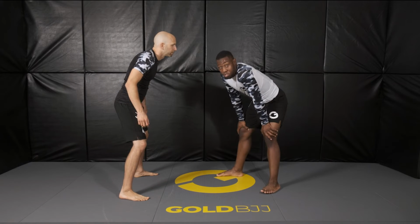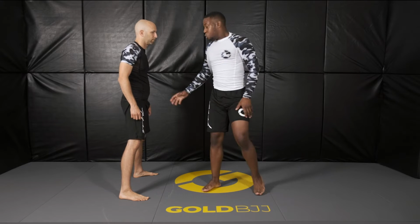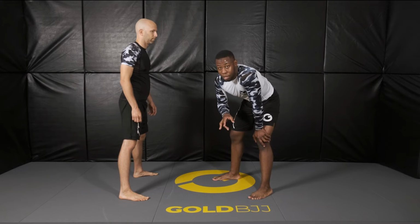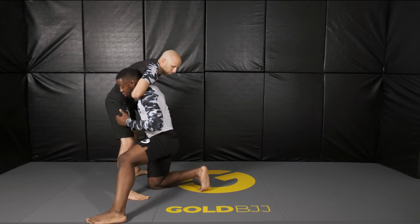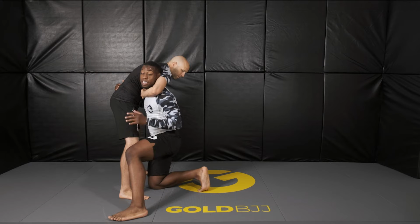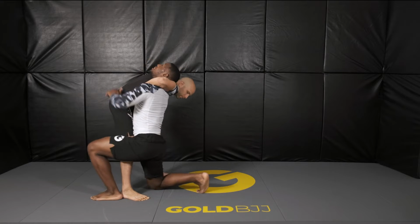Now, what if you shoot and the guy wants a guillotine initially, okay? Because a lot of times guys go for guillotines once you get him to the ground. What if he wants it as soon as possible? This is why you keep your head up, okay? Now, if I enter the shot on him, boom, and he goes for a guillotine, if my head is low, he gets it. But the way to prevent that is by keeping my head as high as possible. If my head is up and it's firm, go ahead. There was no guillotine for him.